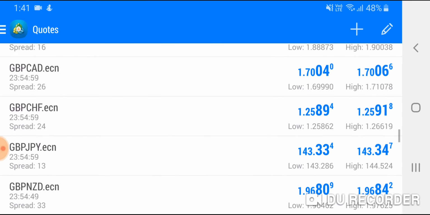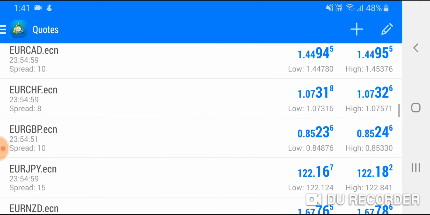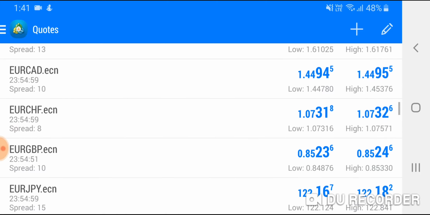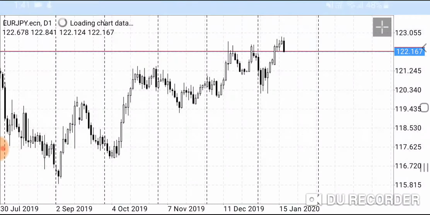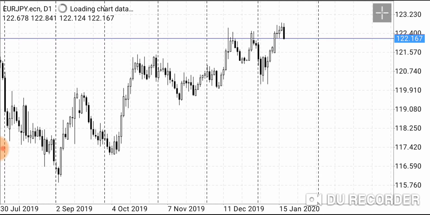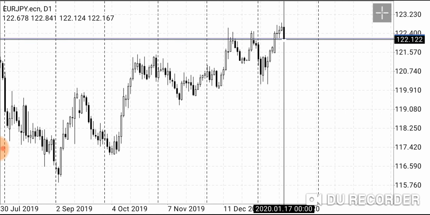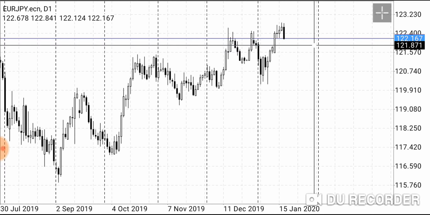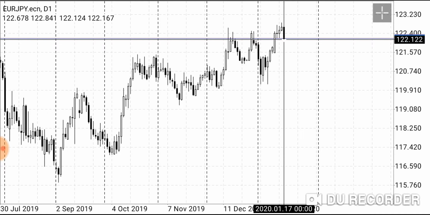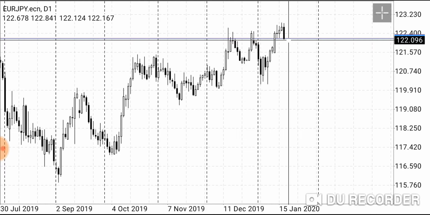All right, Euro Yen, I've identified as a potential buy trade. Now, this is an Elliott wave trade. There it is there. I needed it to sell off a little bit more, so we want to get down to the 38.2 fib. I didn't quote the price, but I will obviously look at this later on the laptop.